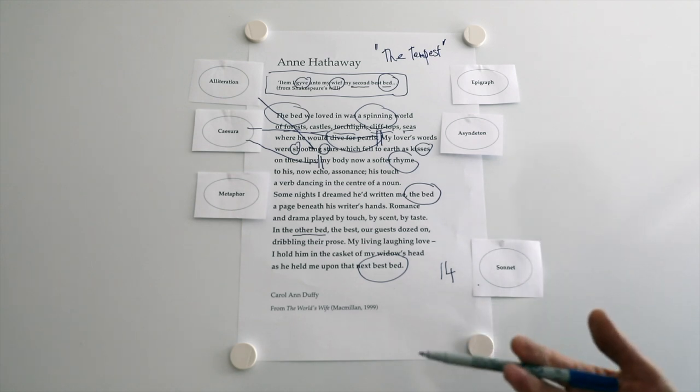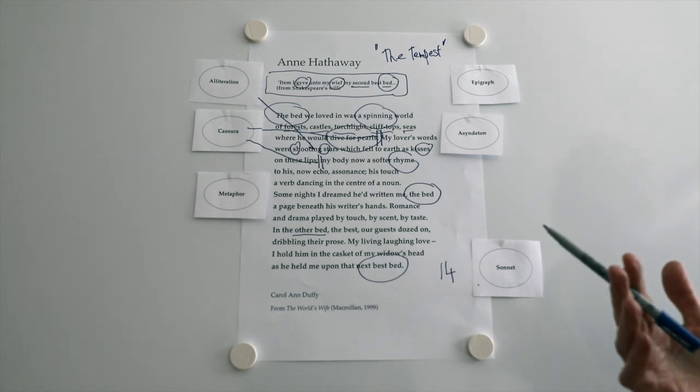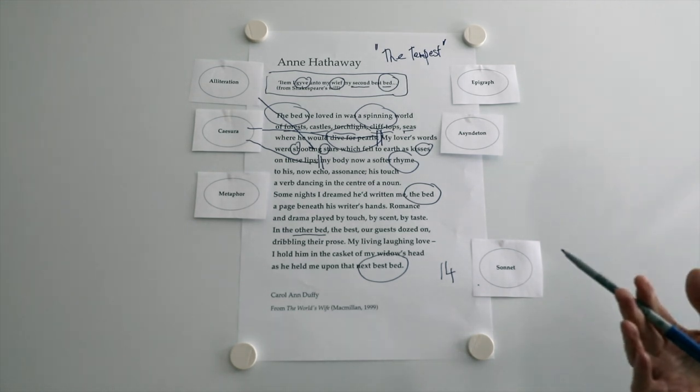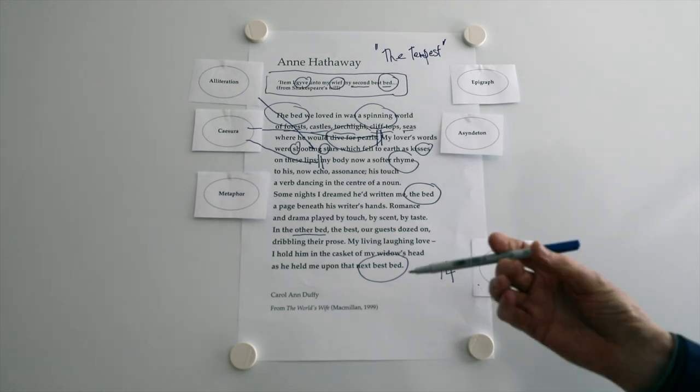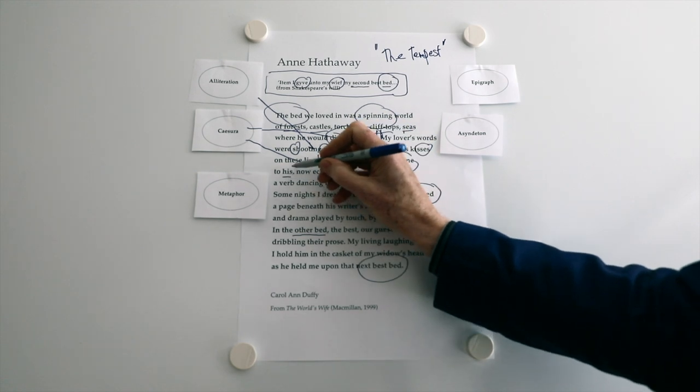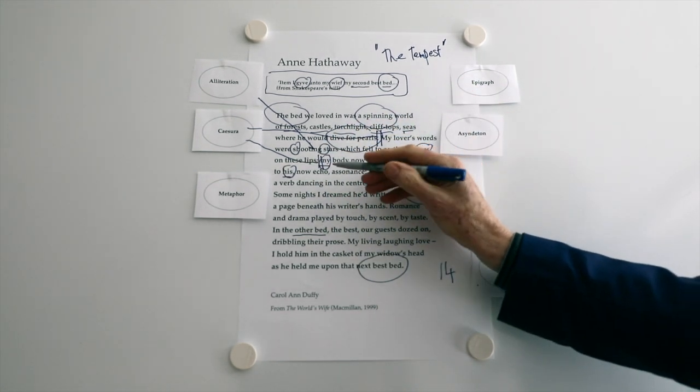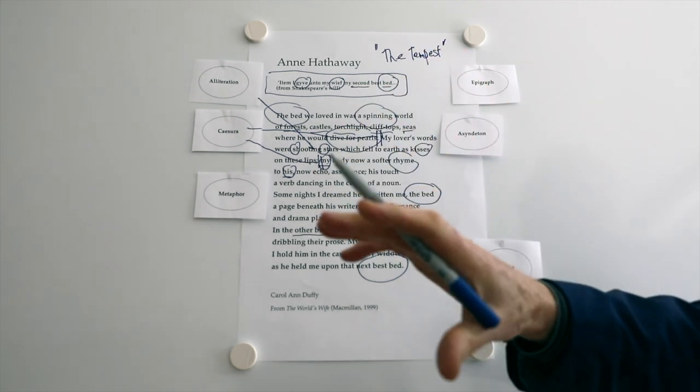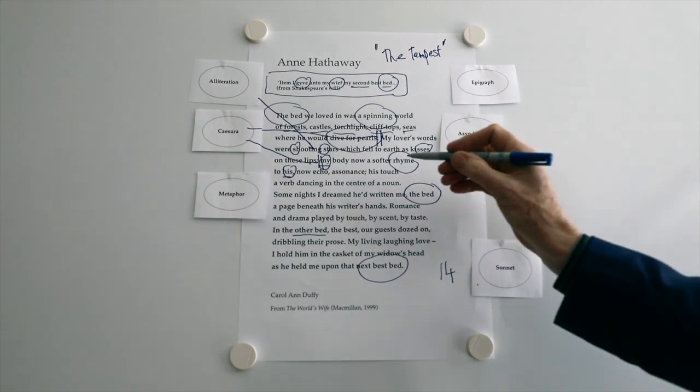Rhyme is something pleasing. Something that sounds good. Something that sort of reflects another rhyme. If one word rhymes with another, it's picking it up. So, that's the two of them. So, we've got my body, the pronoun, and then his. So, the two bodies. Don't forget they're in bed. Echoing. The sound, the feeling, the touch of each of the other. Complementing each other.